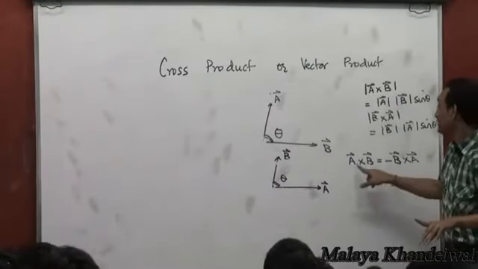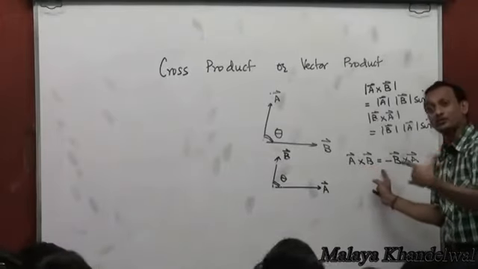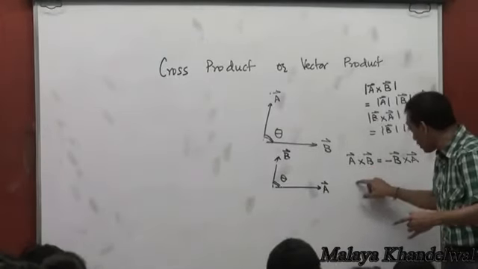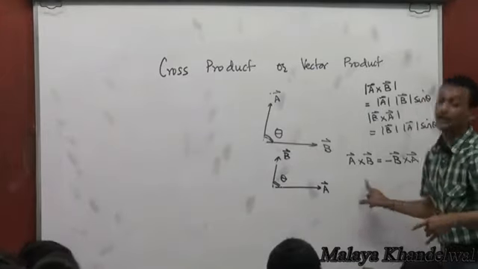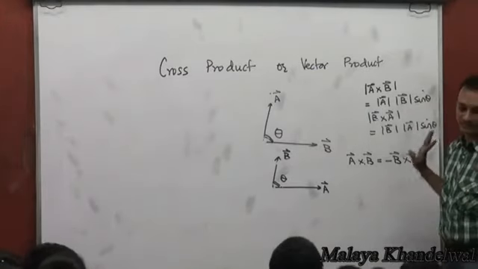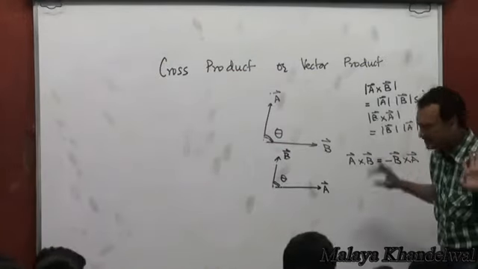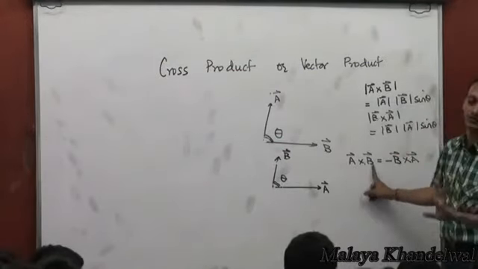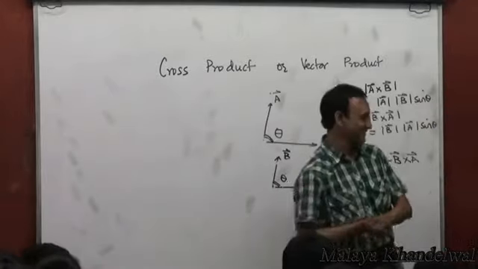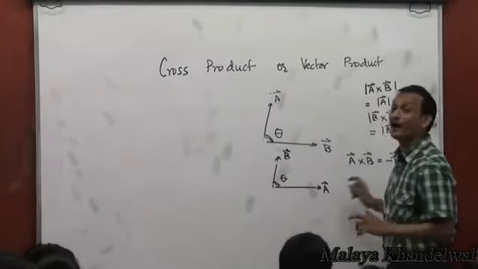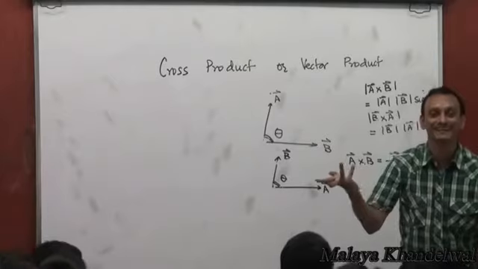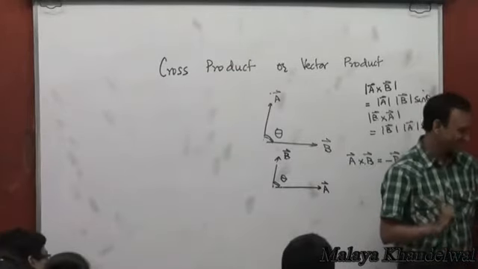So then, if I tell him every time from A to B, then even if I write B cross A, he'll remember only A to B. It's first vector to second vector. Right? Not A to B. First vector to second vector. Okay? If the first is B, then it's from B to A. Or if here it is P cross Q, he'll still look for A and B. That won't do, right? That would be a sin.